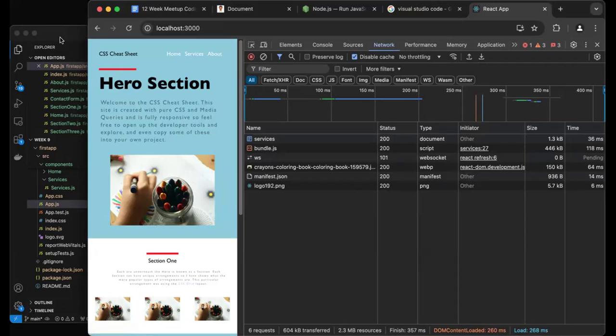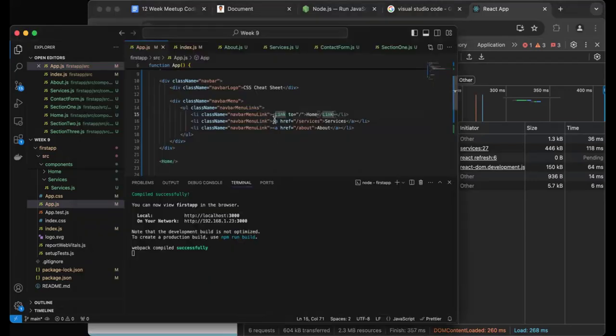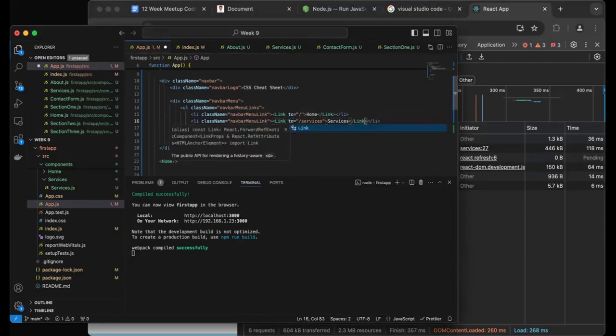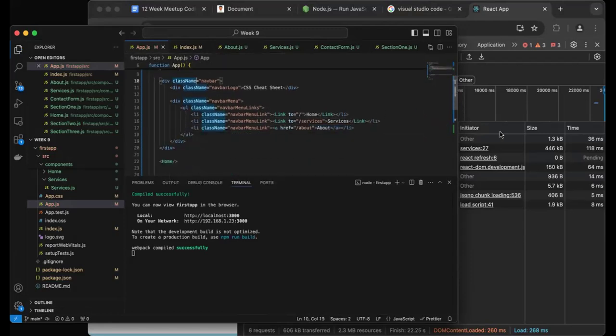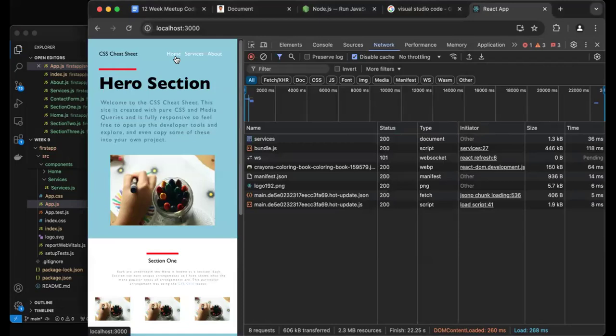That's kind of nice. So let's see on Services and change that one and see what happens. So I'm going to change a to Link to. And I can keep the link the exact same. I just have to change these tags so it uses this tag property up above. All right, so I've got Link, and now I've got Home, Services. Whoa, I can keep clicking Services, nothing happens.